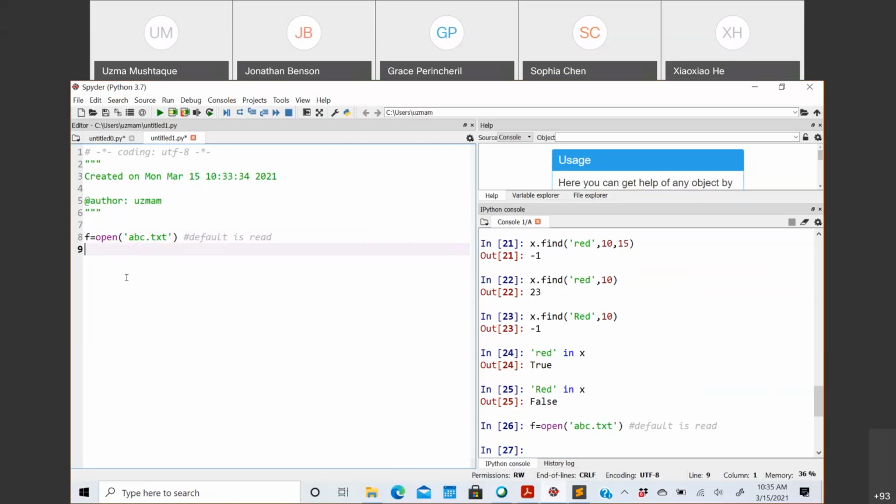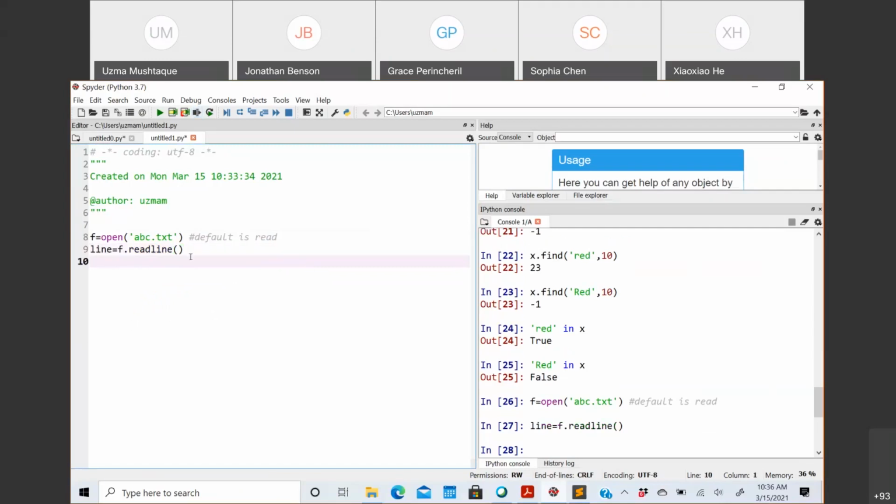So there are methods to read the lines of the file. The first one is readline. And again, you can either do f.readline directly or save it in a variable and print that variable. Let me do one of them, f.readline. Of course, try to play with it more and see what happens. So f.readline is going to read the first line of abc.txt.